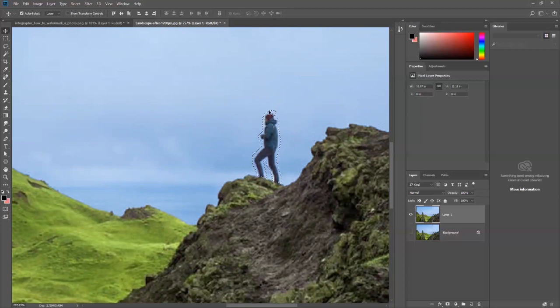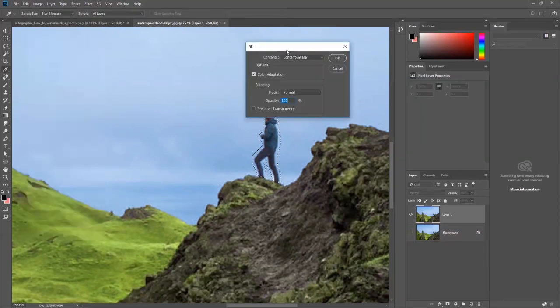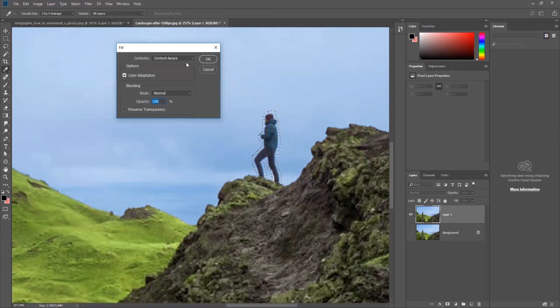And how do we do that? Once you make a selection of this person or the man here, you can go to Edit, and then you have the option called Fill. You can also use the shortcut Shift plus F5 on Windows. I'm clicking on this, and here I get another pop-up asking what I want to do.